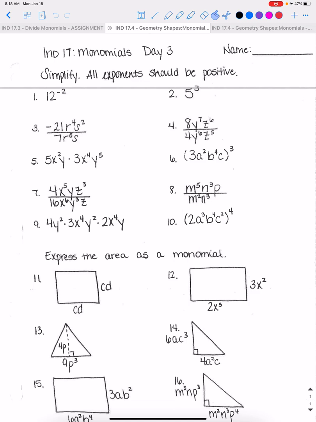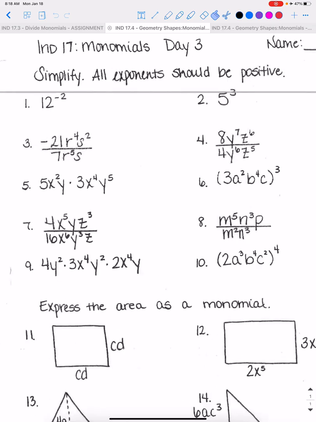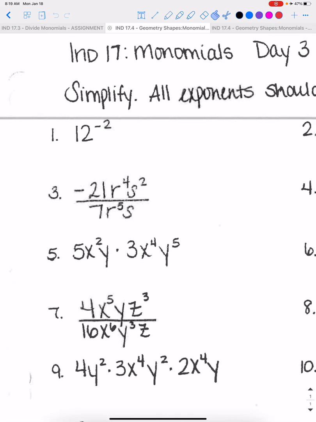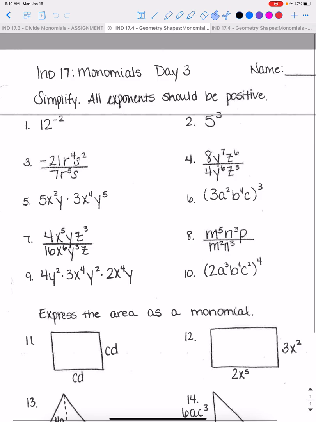Okay? And then, of course, tomorrow we'll do a note check from everything from Indicator 17, which includes indicators 7.1, which was from a video last week, 7.2, 7.3, which was multiplying and dividing monomials, which we did last week, a couple Khan Academy videos from last week that you took notes on, and then the notes from this 17.4 with the shapes that you're doing today. So pretty big note check. It'll be worth more points than normal because there's more notes in there than normal, and we'll do that tomorrow while you're quizzing.